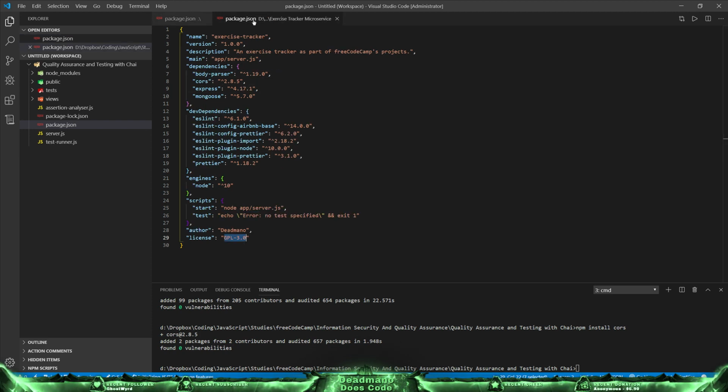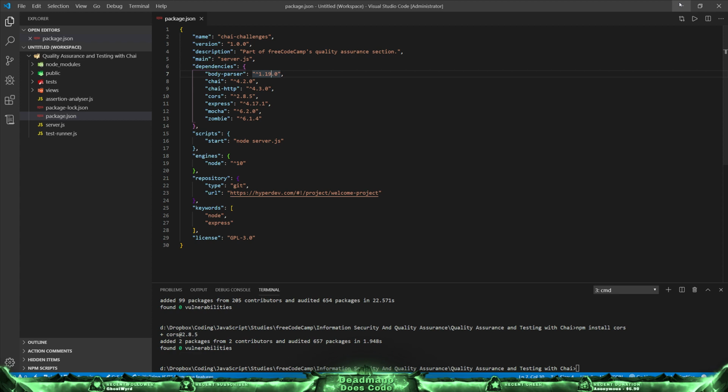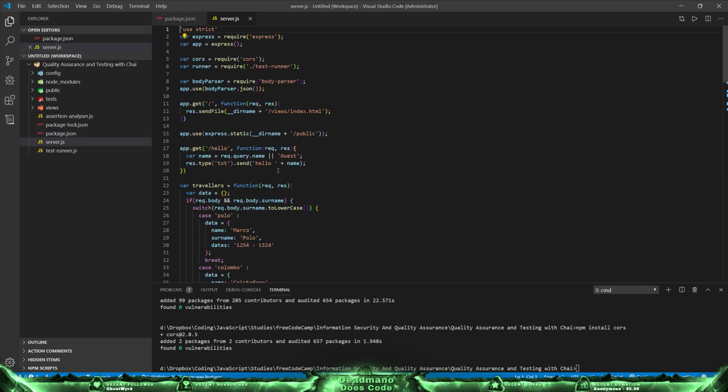Now that we have everything we need, we should be good to begin. Let me just bring this config over. And the main file that we run is actually, is it server? I think it'll be server. For once it's going to be server. Yeah, it is. Cool. So server.js.